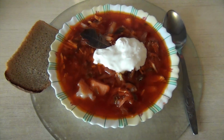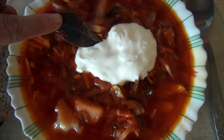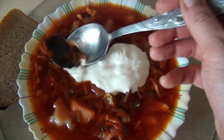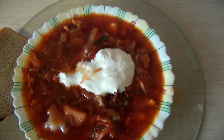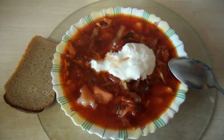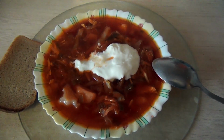And the way it looks is so inspiring. Maybe I can inspire you to cook this borscht. But before eating, I should take away this bay leaf because you can't eat it. It is just for the smell, for the scent of our Russian borscht. And sometimes we decorate our borscht with it. I added some dark bread for it. You can also add some green onion and even some ordinary onion with salt.